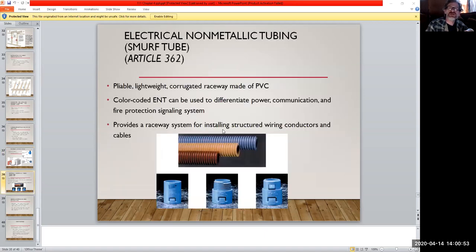But yeah, you'll run through stuff. And here we go with the non-metallic style, the PVC style. You've got to be careful with this stuff. In the right kind of temperatures, when it's cold outside, it can be real brittle, and if you try to overflex it like that, you can end up cracking it, in which case now it's junk and you have to start all over again. And they have special connectors, so always match up. If you're using the PVC style, you've got to have the PVC connectors. If you're using the metallic, use metallic connectors.